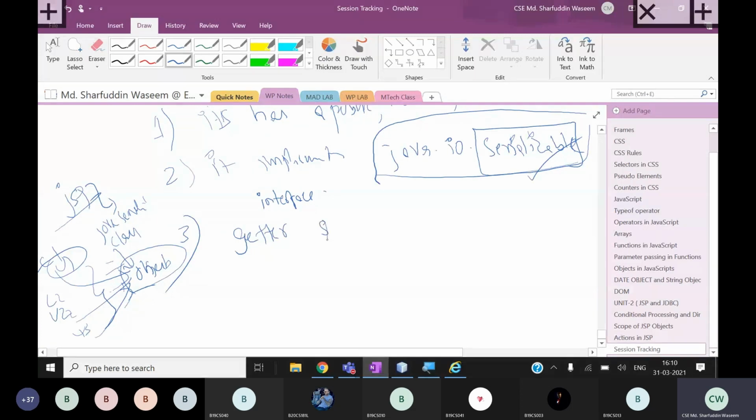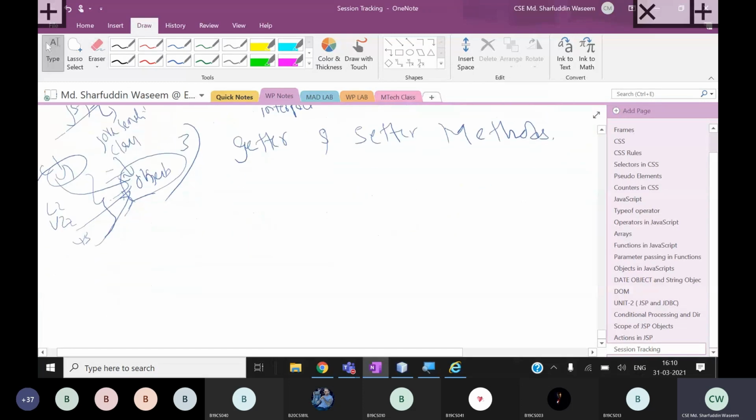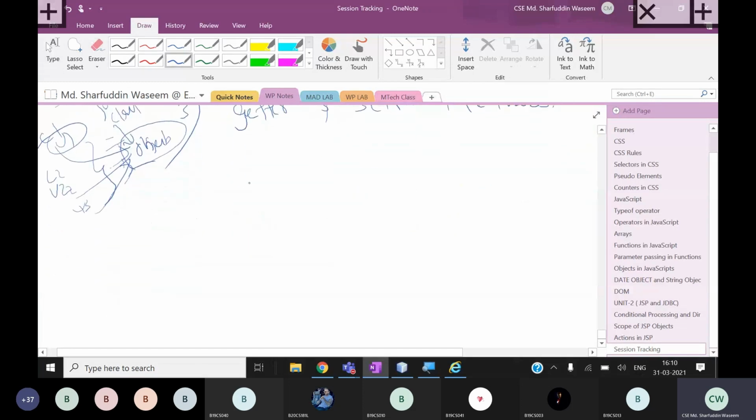Do you know getter and setter methods in Java? It means if you are creating a class with certain properties, suppose I am creating a class called factorial and I want to make private data in this. If I don't give any access specifier, what is the default access specifier in Java?